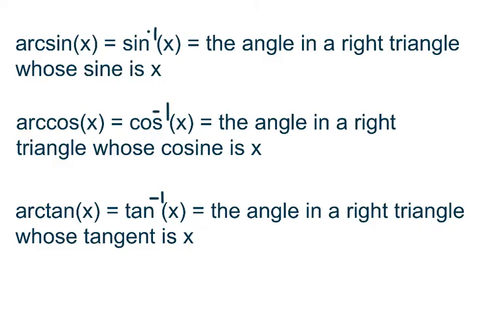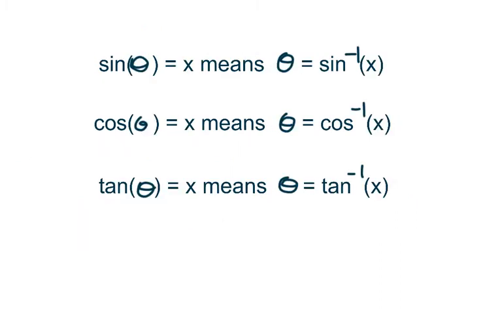And just as arc cosine is the inverse to the cosine function, we have arc sine as the inverse to the sine function, and arc tan as the inverse to the tangent function. Equivalently, if sine of theta is equal to x, then that means theta is equal to sine inverse of x. If cosine of theta is x, then theta equals cosine inverse of x. And if tangent of theta is x, then that means that theta is equal to arctangent of x. So it's legitimate to say either. You can either say arc sine of x or sine inverse of x. They mean the same thing. They're interchangeable.